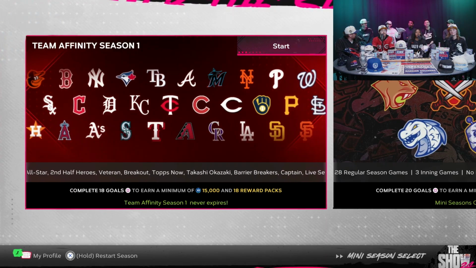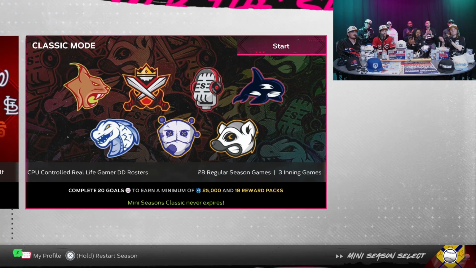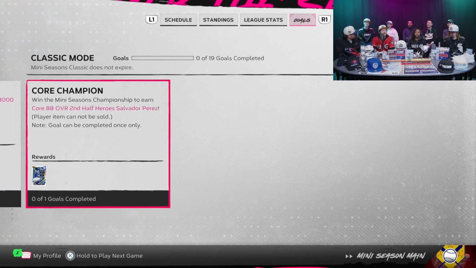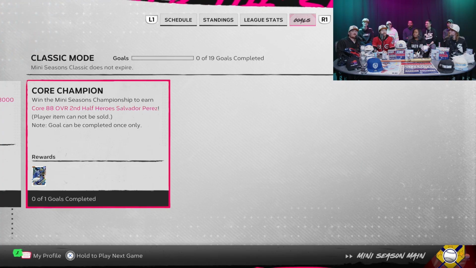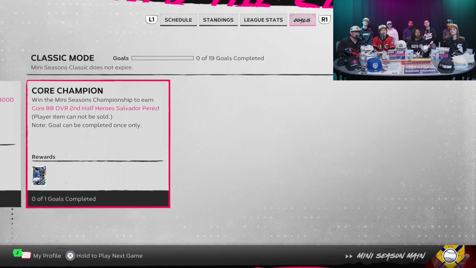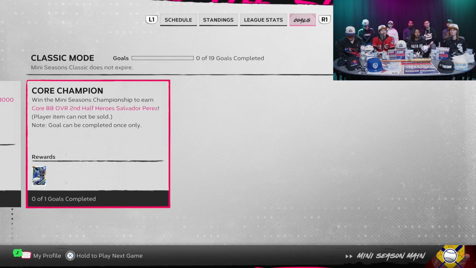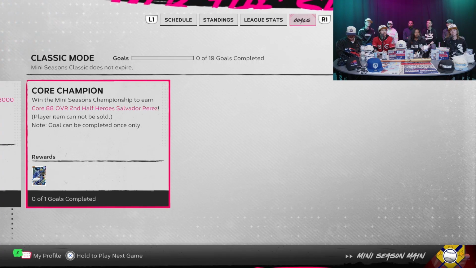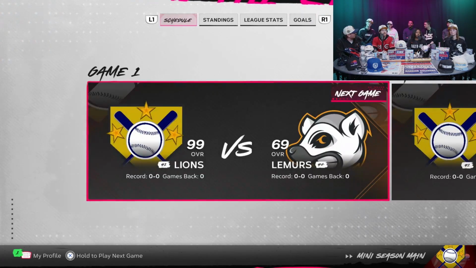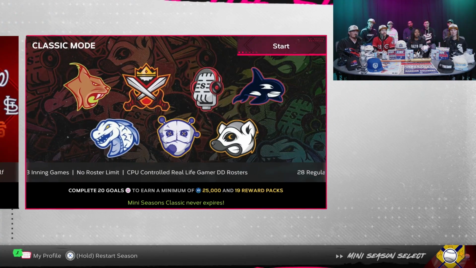And the second mini season that they have to start the year is the Classic mini season, where you can earn XP, packs, stubs, icons, uniforms, and then a Core Salvador Perez. This card is not sellable. You can only earn it by beating this Classic mini season. You'll notice new logos, uniforms, and ballparks for the mini season teams. And I think for both Team Affinity and Classic maybe, you'll notice the missions and their rewards changing from season to season of MLB The Show 24.